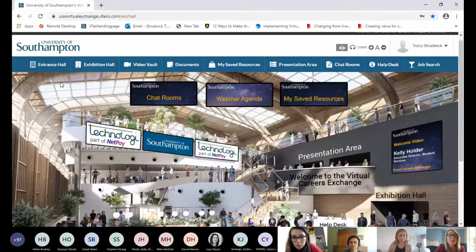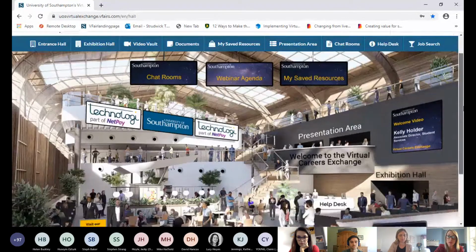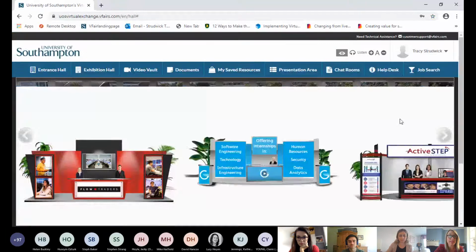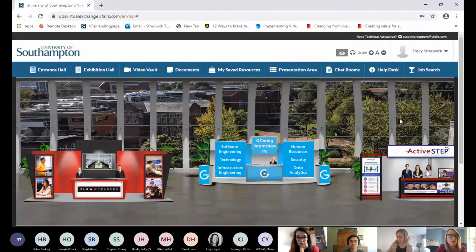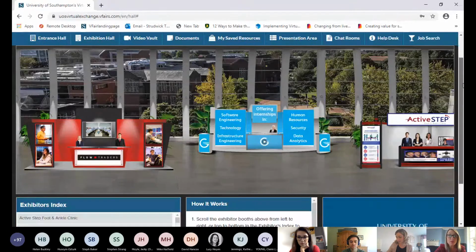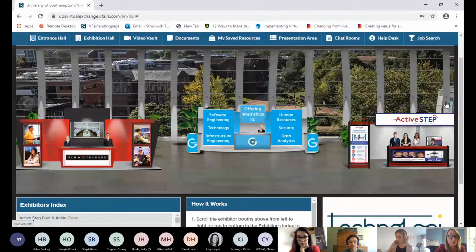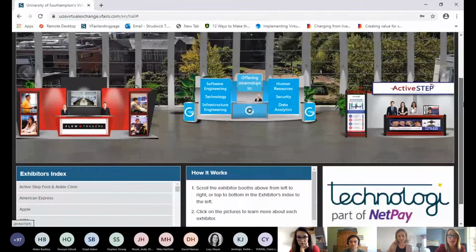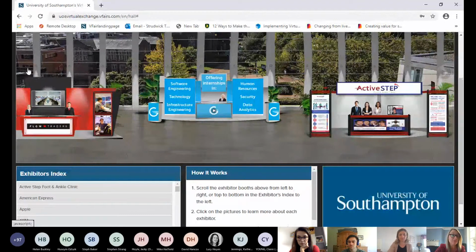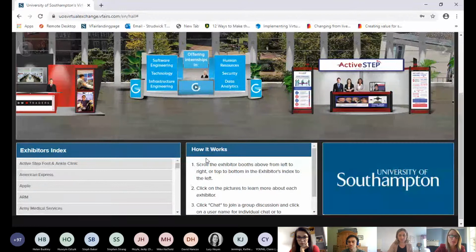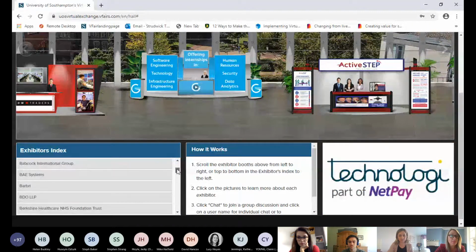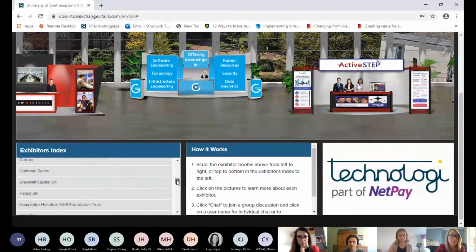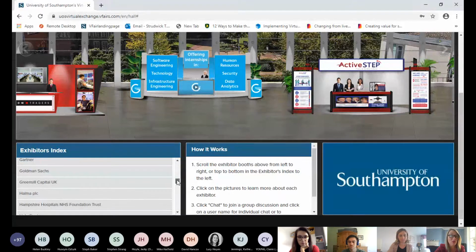So students can either use the navigation around here or go straight to the navigation bar at the top. On the day, when you've entered the entrance hall, you'll need to go to your booth. You find your booth by going to the exhibition hall, again here, or you can click on the exhibition hall link here. This will take you to the virtual exhibition area. All your booths are here. We have 104 booths that have all been created, and they're all here. Students and yourselves can navigate left or right. Alternatively, you can find your booth by searching A to Z on this information here.